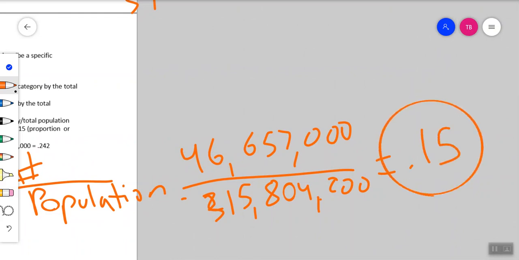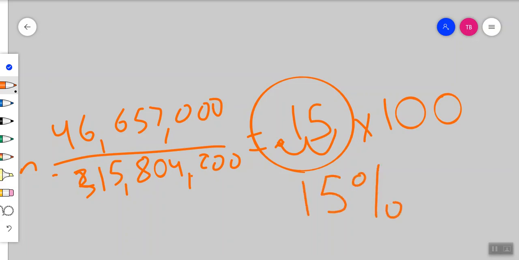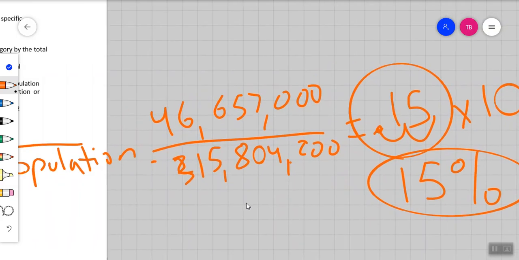So this number here could be your final answer. It's 0.15. And as a brief review, when we're talking about converting to percentages, whenever you want to turn a decimal into a percent, you multiply it times 100. And basically what that'll do is that moves the decimal place over 2. So you end up with 15%. So if you were to enter this in your calculator, 0.15 times 100, you get 15, meaning that there's a 15%. And 15% what? In this case, 15% poverty rate.